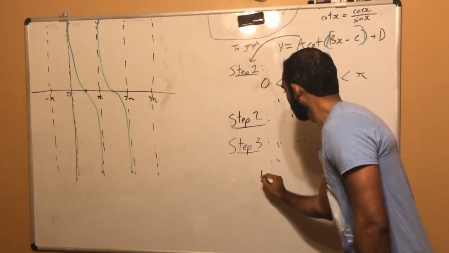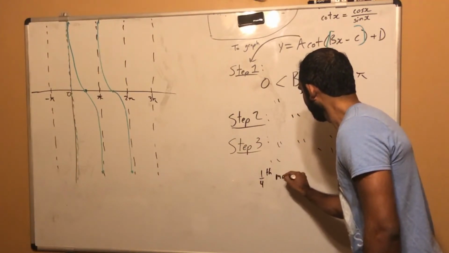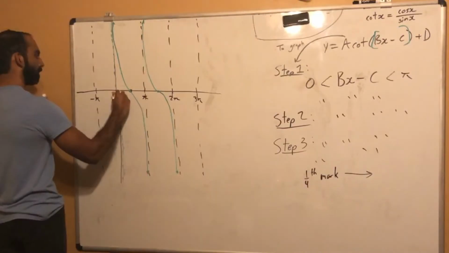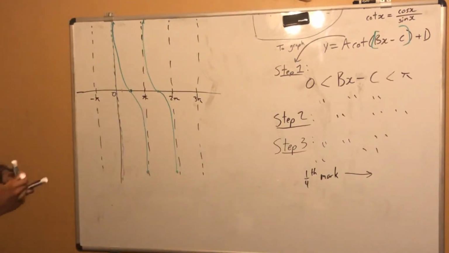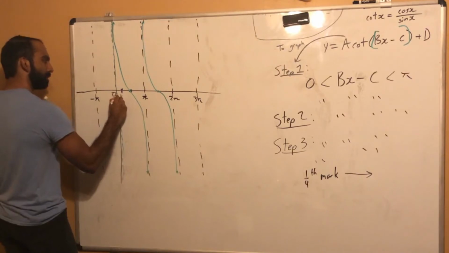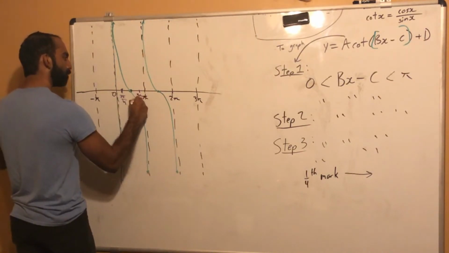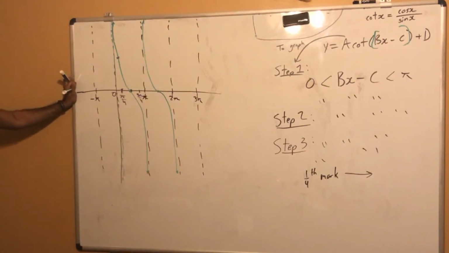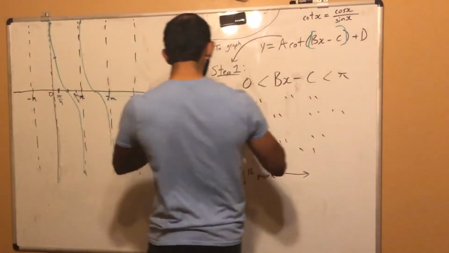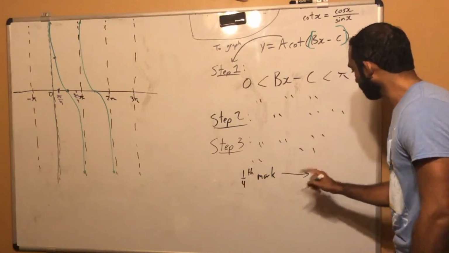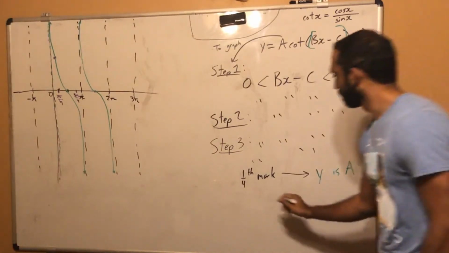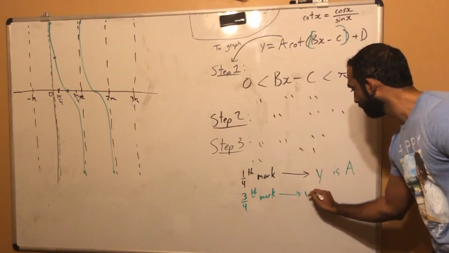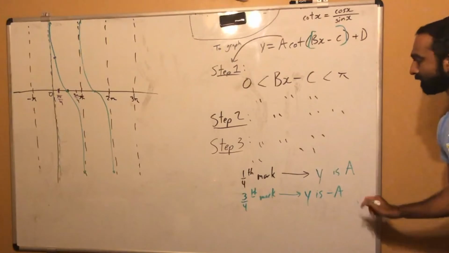But in this case, the x-coordinate at the 1/4 mark is going to be pi over 4, and 3 pi over 4 at the 3/4 mark. In this case, my y-coordinate's not going to be negative a at that quarter mark. Rather, it's going to be positive a. So it does a little reverse there. So y, unlike for tangent, is positive a. And then, what do you think the y-coordinate at the 3/4 mark is going to be? Negative a. Yes.